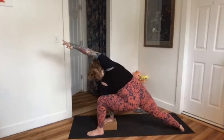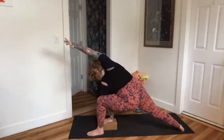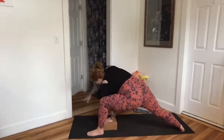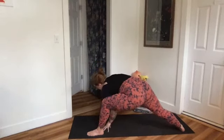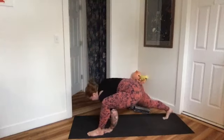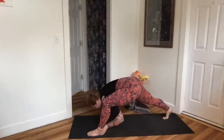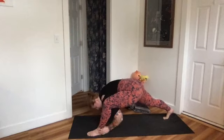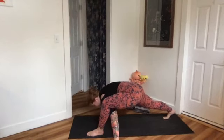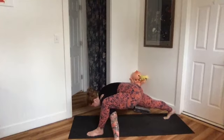Try to reach my fingers away from my hips. That's it. One more deep breath. Exhale, hands down. Square things up. Try to keep some contact with your front leg as you lift your hips, lower your shoulders, and duck your left arm under so you can crawl your arms wide side to side.